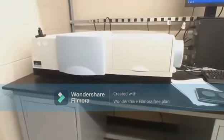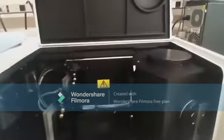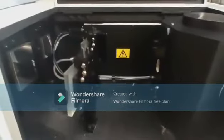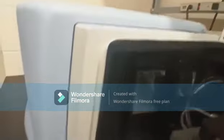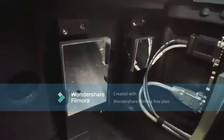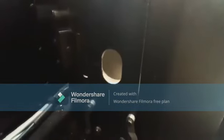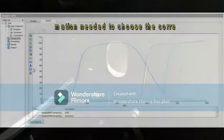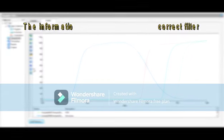This is the UV spectrometer and is used to grab the characteristics of the lenses. This gets the absorbance and transmittance, but for our project we only really needed the transmittance. You put the sample in the sample holder and it will run through a wide variety of wavelengths until you get the data you want. I was specifically looking for the characteristic curves which are shown on this graph, and this allowed me to determine which filter I would use.